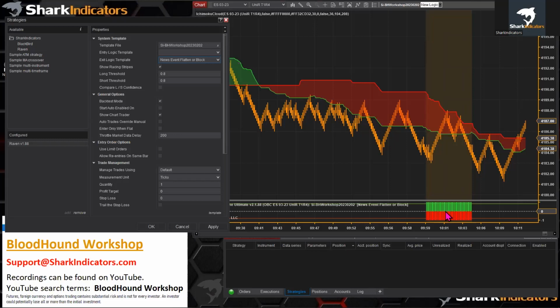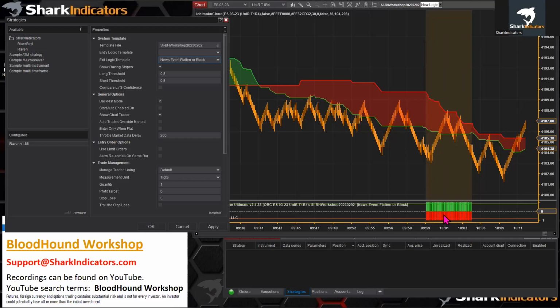So if you're in a long trade today, you should only close that out. But if you have a short trade on, don't worry about it. Keep your short trade going. So if your news event is that detailed and that organized, and you only want to exit your long trades, then you need your news event indicator to only output a short signal, right?